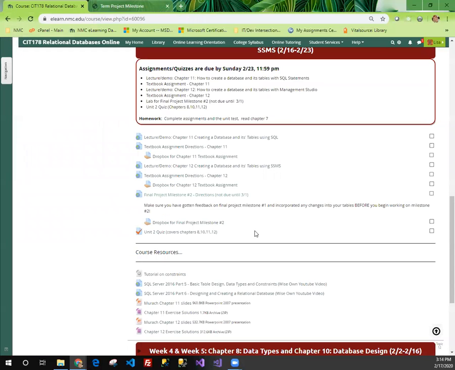So if you have any questions or if you run into problems, sometimes people do run into problems with the foreign key constraints. Make sure you send me all of your code because usually what I have to do is recreate your tables and then I have to go through and recreate the foreign keys and everything else. So make sure you send me all your SQL code and then I'll be able to help you.